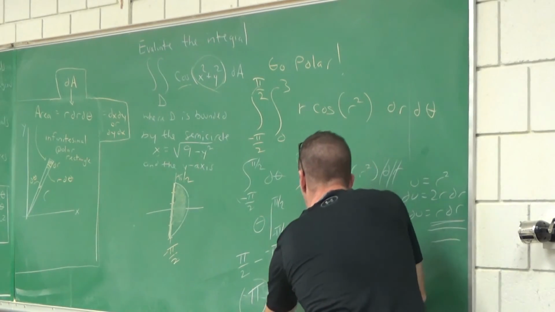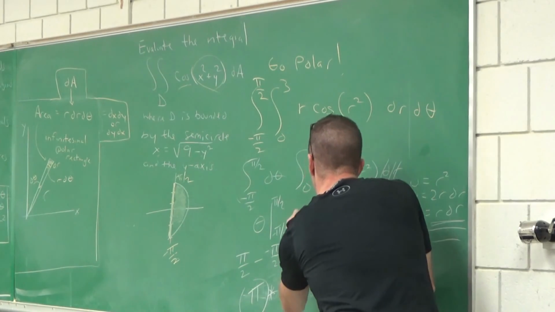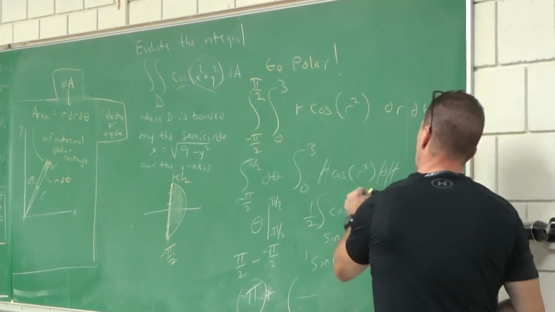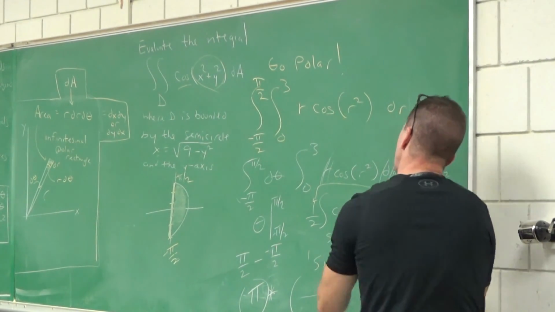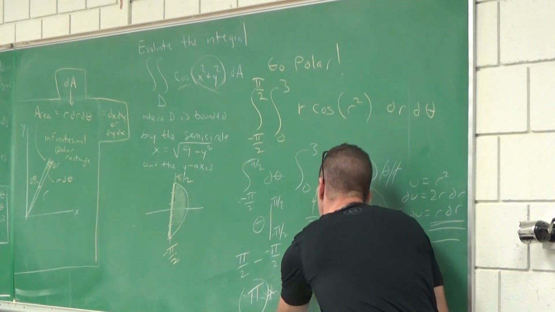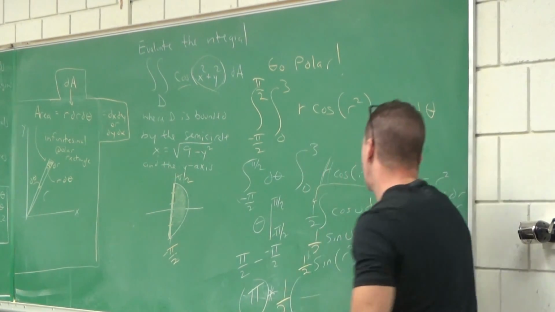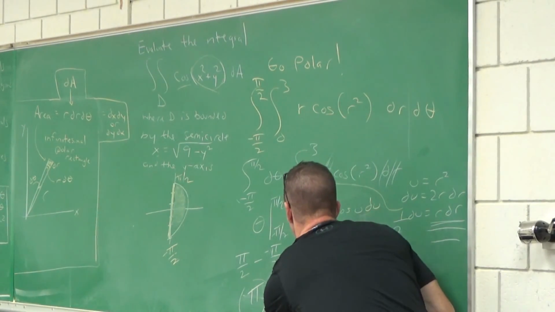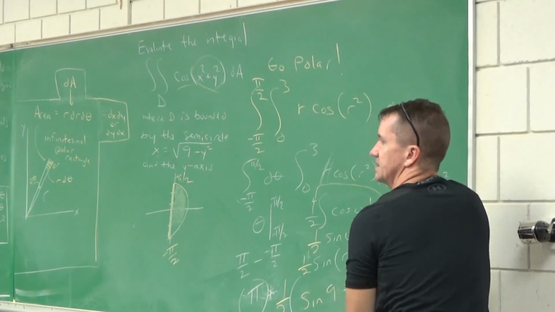So I get pi times, ready? Shouldn't there be a half? Yeah, a half. Oh, you're the best. They're like, don't forget you got a half right there. This is 1/2 cosine u du. I'll put my half right here. So inside this integral, I get 1/2 of what? Sine of 9. Just leave it like that, that's 9 radians, an irrational number. Minus, at least we know what sine of 0 is. 0.